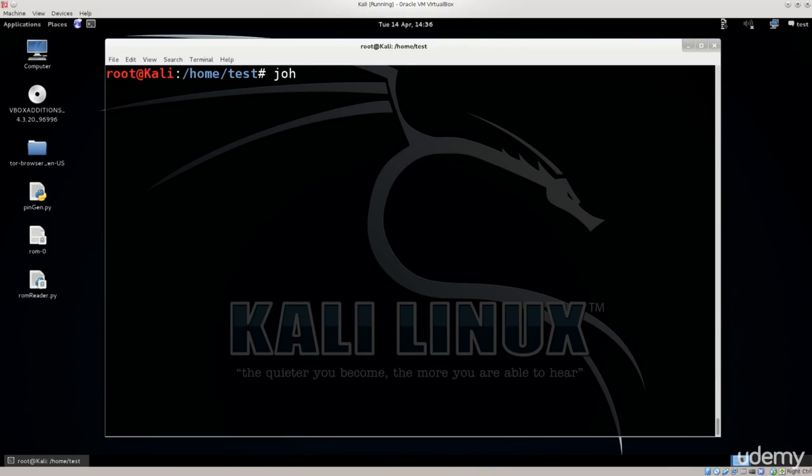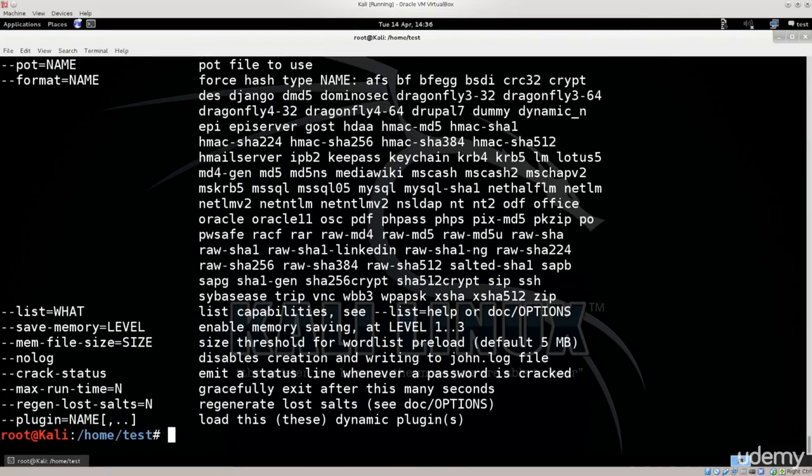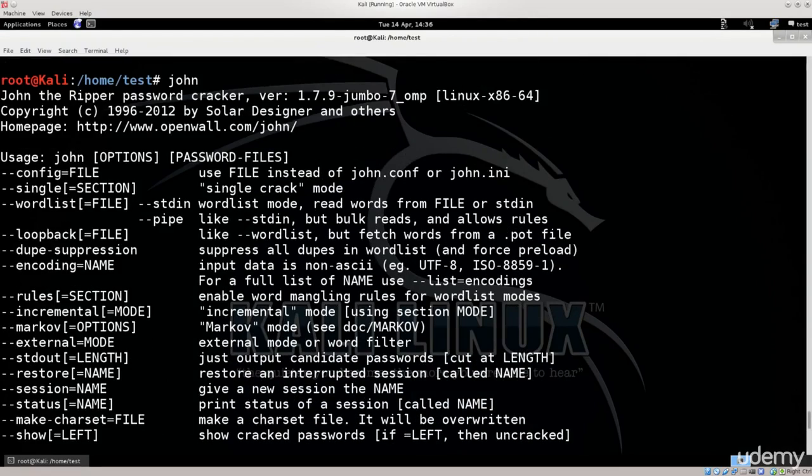Now, John has a lot of options here. Let me just switch to full screen mode. And look, you can specify certain rules. You can specify files, so just use a word list and read from the word list. You can have a configuration file for John itself, john.conf, which you can also alter.